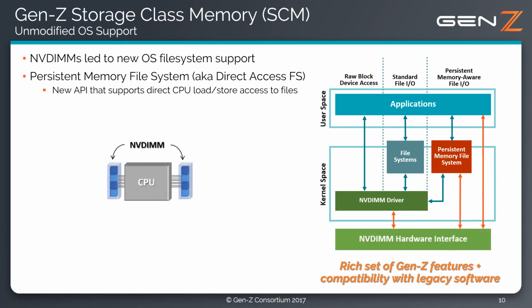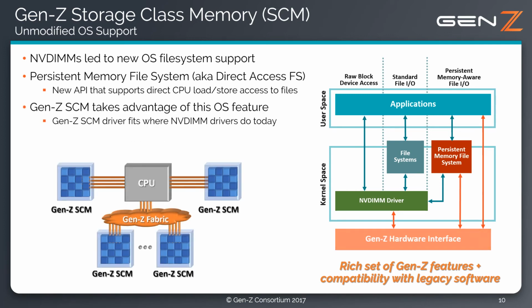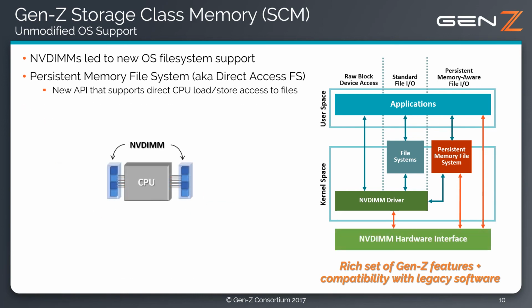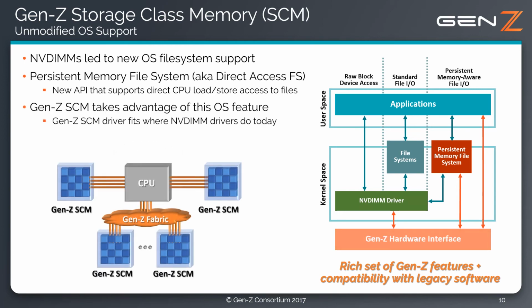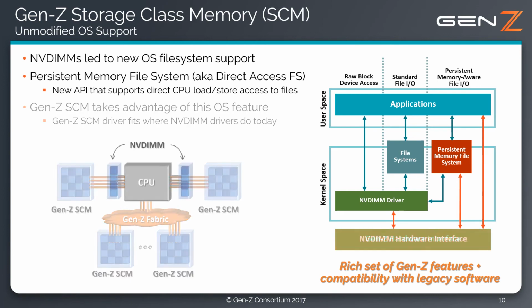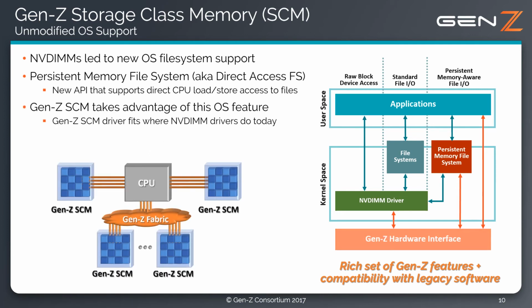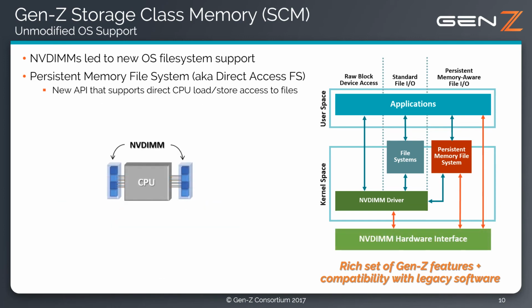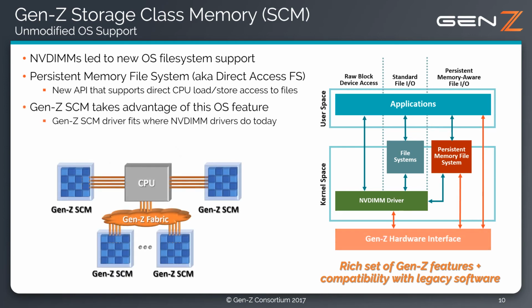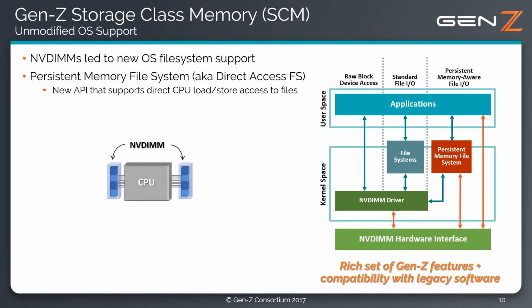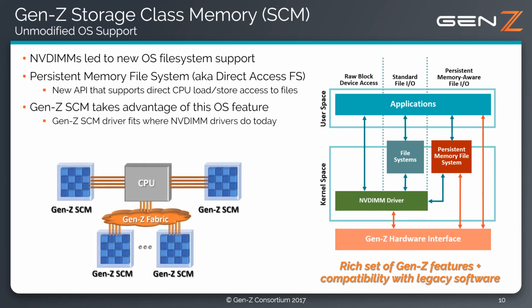Operating systems have been adding support for direct access to persistent memory over the past couple of years, primarily to support emerging non-volatile DIMMs, or NVDIMM technology. The recently developed persistent memory-enabled file systems with direct access APIs between the applications and the persistent memory-enabled file system allow directly accessing file data in a byte addressable manner from applications using CPU load store instructions by mapping the file data into the application's memory space. The persistent memory-enabled file system is designed to work hand-in-hand with a block driver for the persistent memory so that the traditional block storage API and applications can also access the data in the memory devices.